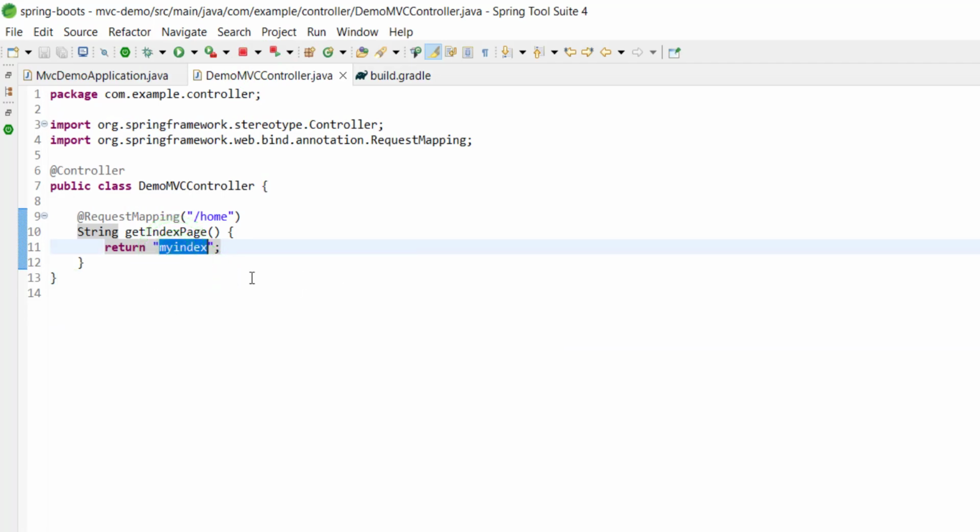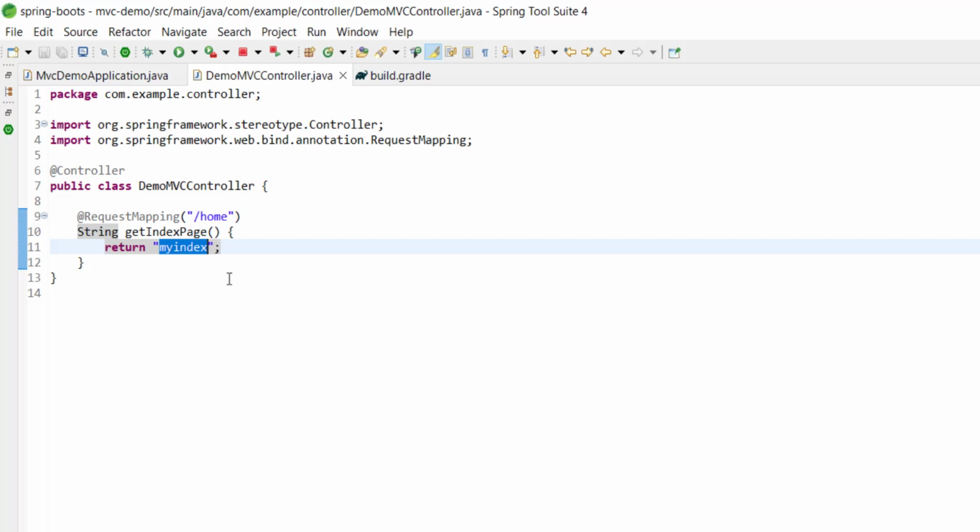Because of this, it will look inside your project for my index.html, whether that particular template file is available or not. Since we have not created any HTML file in our project, that is the reason we are getting that error. So in which location of the project do I need to create that HTML?